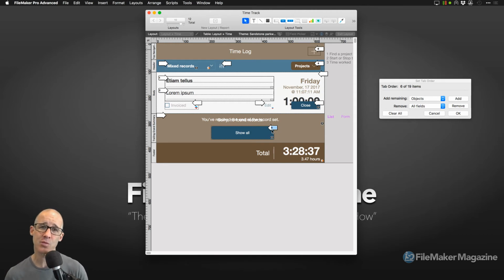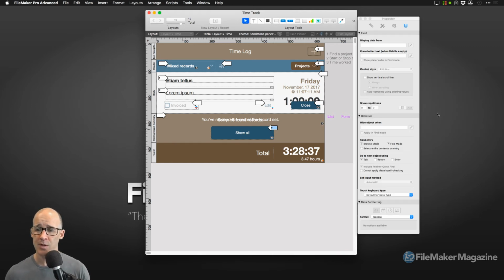So having that visual reference, taking a screenshot and keeping it somewhere within the documentation of your database as you develop, is helpful if you need to go in and reset that tab order, at least for the sake of anybody else who needs to do it if you're working with multiple developers on the same file. So I think that's going to give us a nice quick wrap for the tab order.